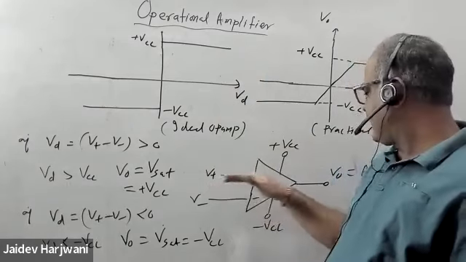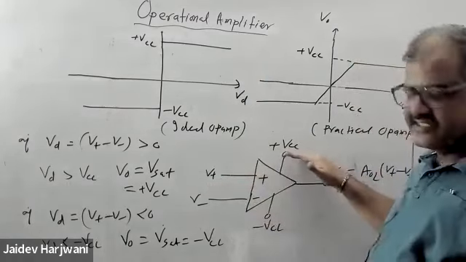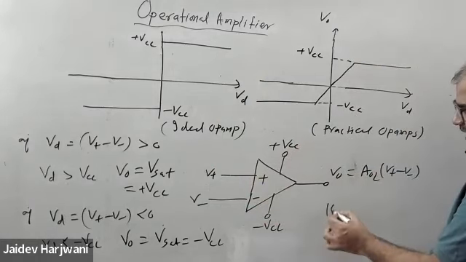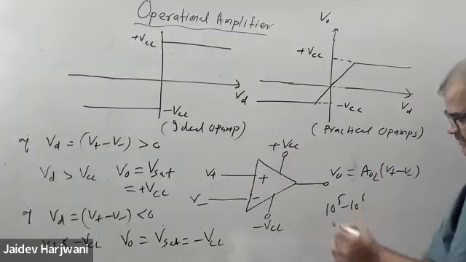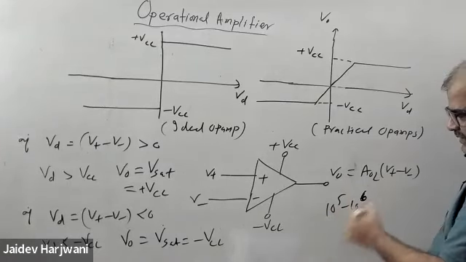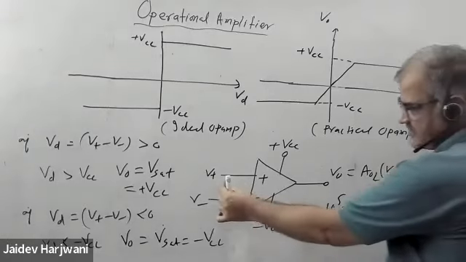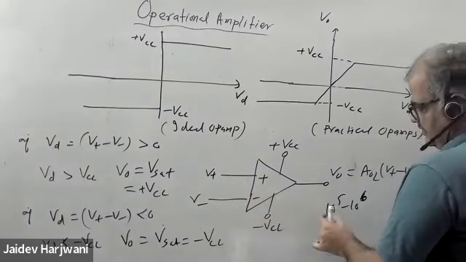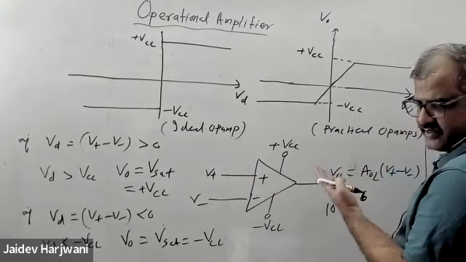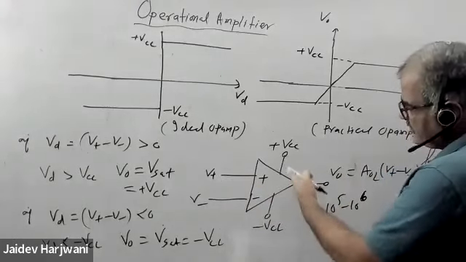It can max happen to this VCC. So when I say infinite, that means it's very high, 10 to the power 6. So your difference will get multiplied by this factor. Now if signal difference is very small, suppose signal difference is 1, then gain becomes 10 to the power 5. That cannot happen, so it will only saturate.